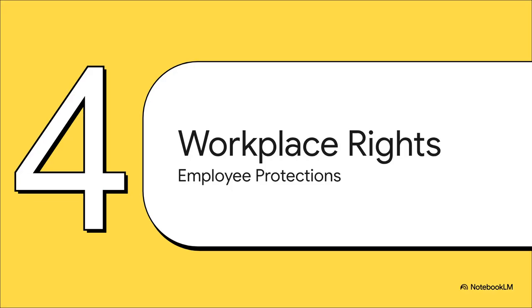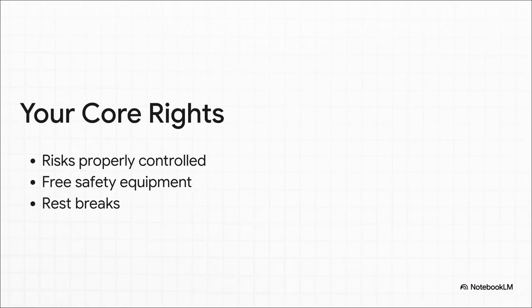Section 4. Your essential workplace rights. Let's talk about you. What are your fundamental baseline rights? Well, the law dictates that you have the right to have any risks to your health and safety properly controlled. Remember when we just talked about PPE? You have the right to be provided with that personal protective equipment completely free of charge. Your employer cannot make you pay for it. These rights also extend to your physical well-being when it comes to exhaustion, guaranteeing you rest breaks during the day, time off during the week, and annual paid holiday. And the best part? These rights generally cannot be changed or removed by your employer.